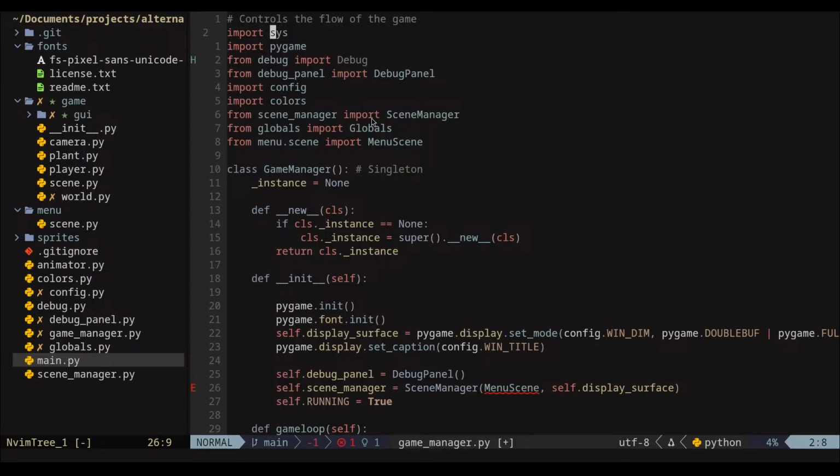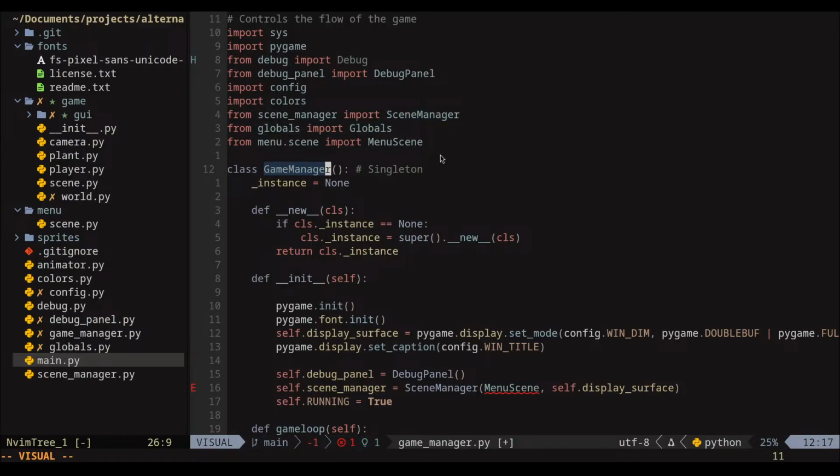So I'm trying to assess what all stuff I have to fix. Let's see. We are importing all of these libraries. We start with the debug first, and we have a debug panel here, and also import the config, colors, and scene manager from scene manager.